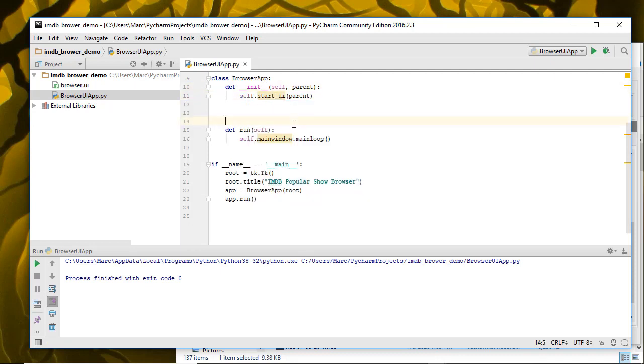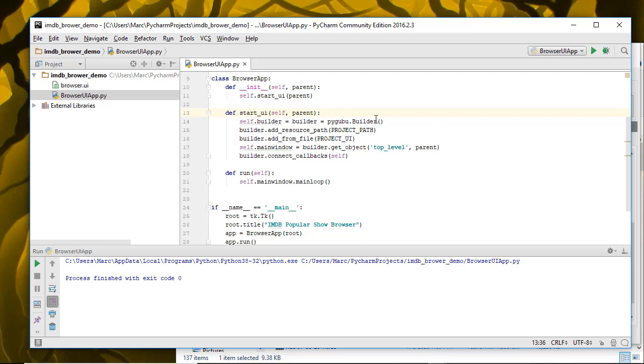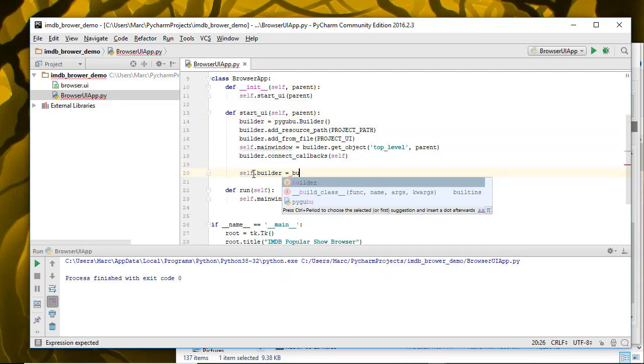And then we'll put that here. Just because this is going to be a little complicated and I want to keep it modular. And then at the bottom, we're going to go ahead and let's do self.builder is builder.